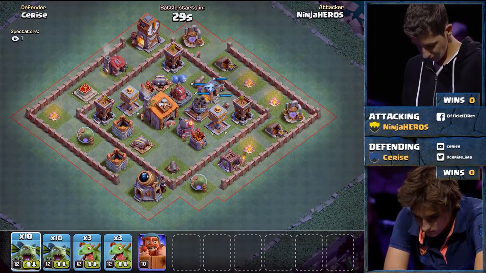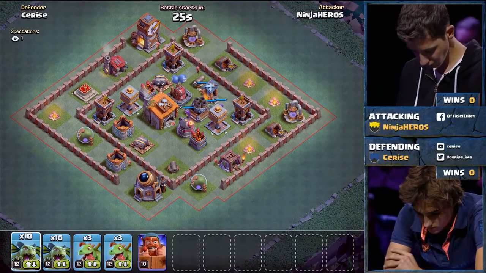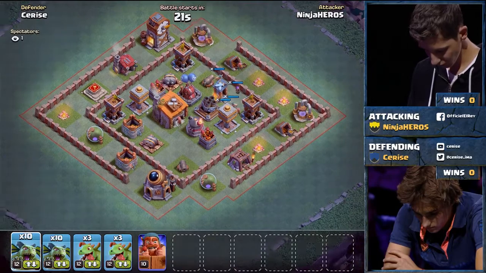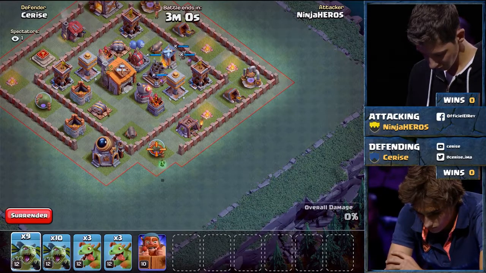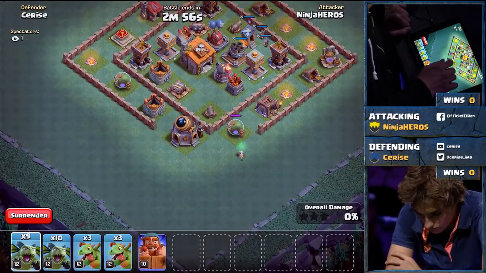We've got the defender, Cerise, with a fairly open base here. A lot of free percentage on the outside, and the NinjaHEROs is obviously checking the base out right now. He's got the beta minion strategy, looking like he's ready to go. Yeah, but check out the archer towers at 3 o'clock, 9 o'clock, and at 12 o'clock, all set to long range. So what may look like free structures, you never know.